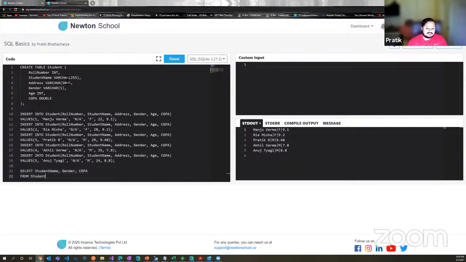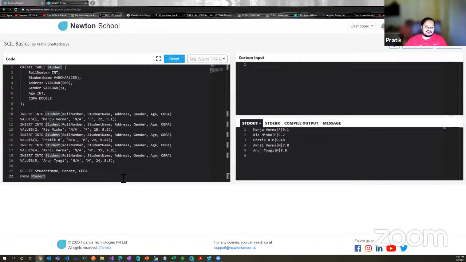So the answer to that is the roll number here. But it is not always going to be the roll number. It can be any value. Here, since roll number is the first thing that we have given, that's the reason why it is storing the data by roll number values. If it had been given some other values, it could have been doing it by those values as well. And since we have also inserted the data in this order, that's the reason why it is getting stored in this order. But when you're querying for records, you may not want it that way, right?